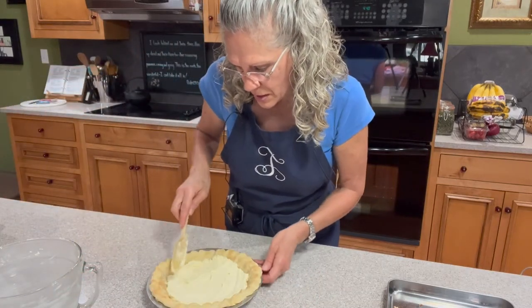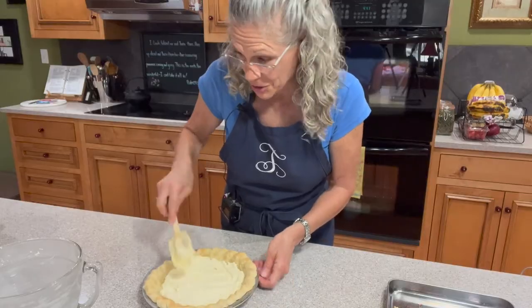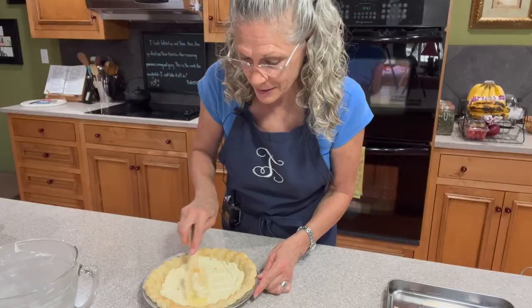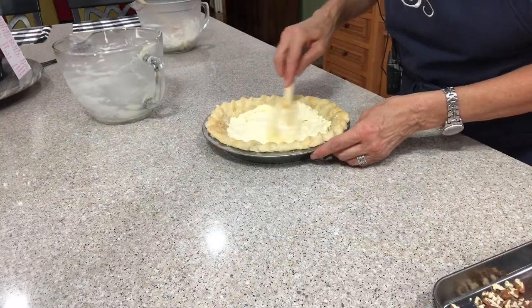All right, these are not super thick, like piled up high pies, because it's just kind of rich. You don't need that. But I may or may not have been known to make twice the filling, but only one crust, and it was a really tall pie. And it was really delicious.